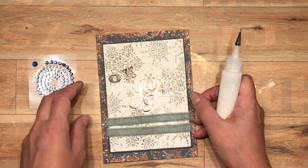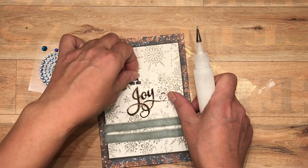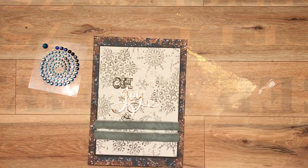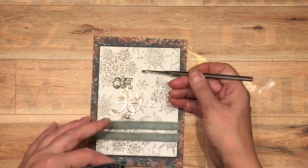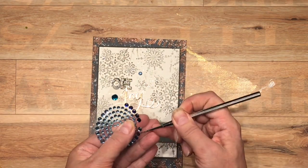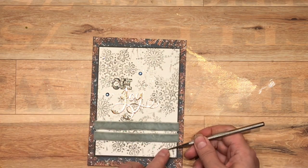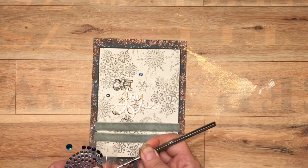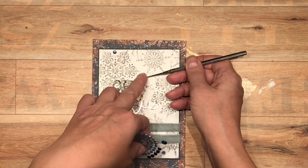Okay, so my recycled bottle, I took the label off just so it would look a little bit more classy when I showed it to you guys. And there's my O. I actually punched it out of that same backing paper that is behind my piece. There's a layering piece, and then I went ahead and Versamarked it, put a couple layers together for the letters. I have no idea that was in my stash too, those letters.